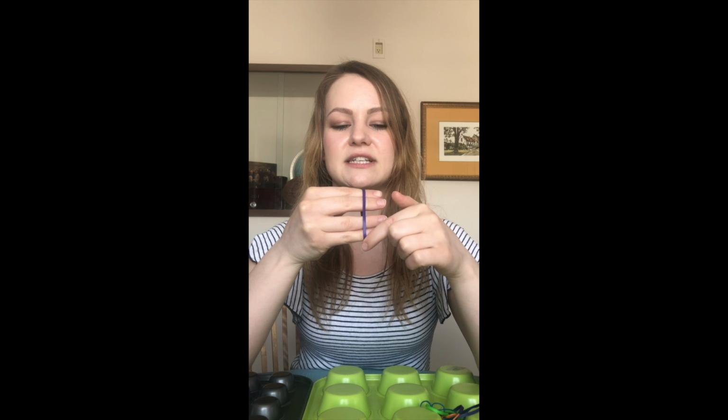If you place an elastic band over your fingers just like so and stretch, it really builds the intricate muscles in the hands, which are essential for gripping pencils and doing fine motor skills like cutting and so forth. So you can go ahead and invite your child to expand the elastic bands and place them over the muffin tins.